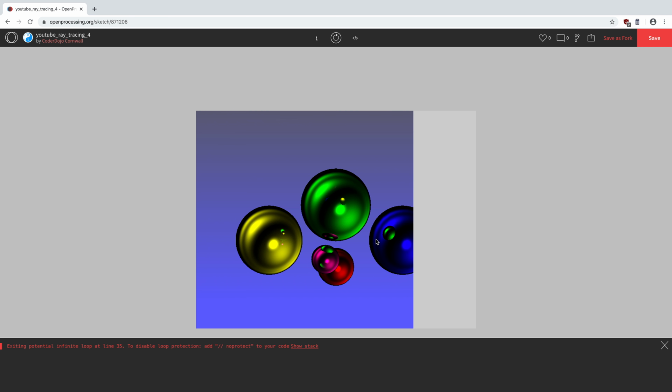So one way to debug these recursive functions is to simplify things by actually reducing the depth. So we'll start off with 1, and that should just give us a scene as if there was no reflections.